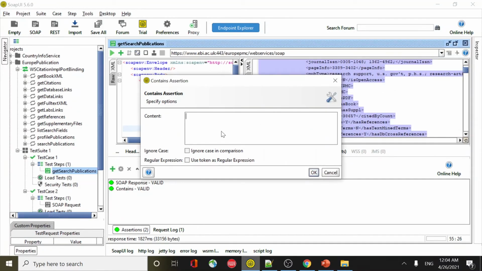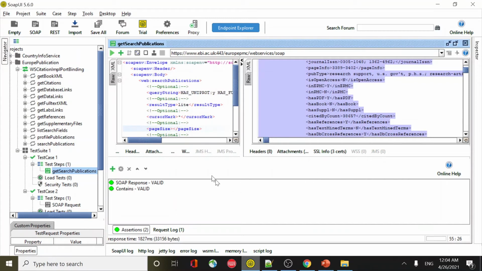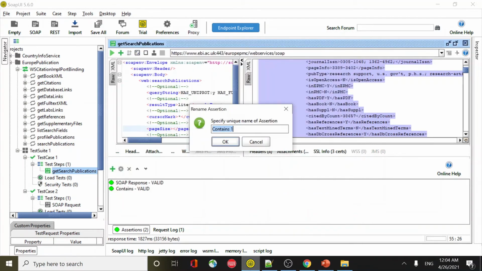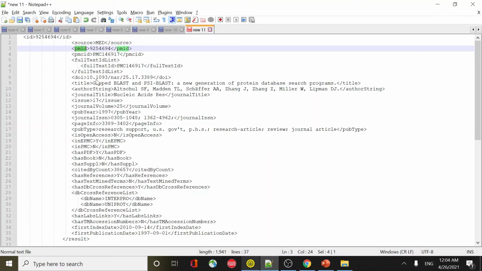To begin with, I'm just going for ID. I give OK. Since OK is present, it is valid. I give one more contains, and add, and then let's come here. Similarly, I can write contains for all these fields.